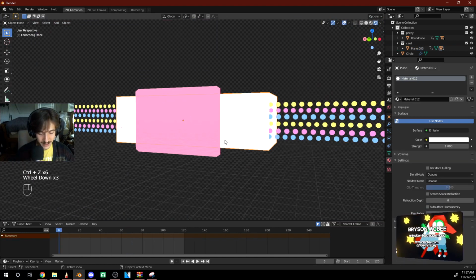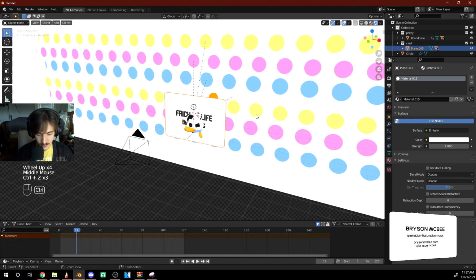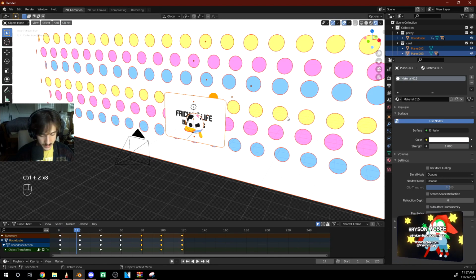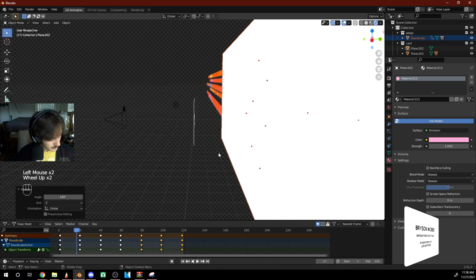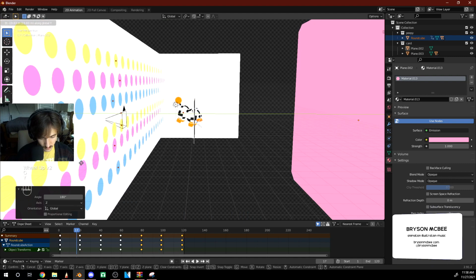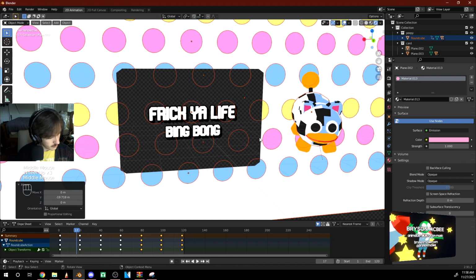This is not how we want the scene parented and set up. So let me fix it. So I've undone the parenting. We're going to rotate that 180 degrees. And we're going to bring it back to roughly how we want it, where it's going to show up through the card.